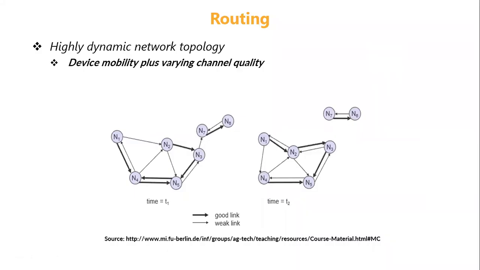Welcome. The topic we will be discussing in this lecture is routing in ad hoc networks. In the last lecture, we discussed ad hoc networks. Ad hoc networks will not have any infrastructure. Without infrastructure, the nodes would be able to communicate. And also, we have discussed that the challenging part of ad hoc networks is routing. So in this lecture, we will be discussing why routing is challenging in ad hoc networks.